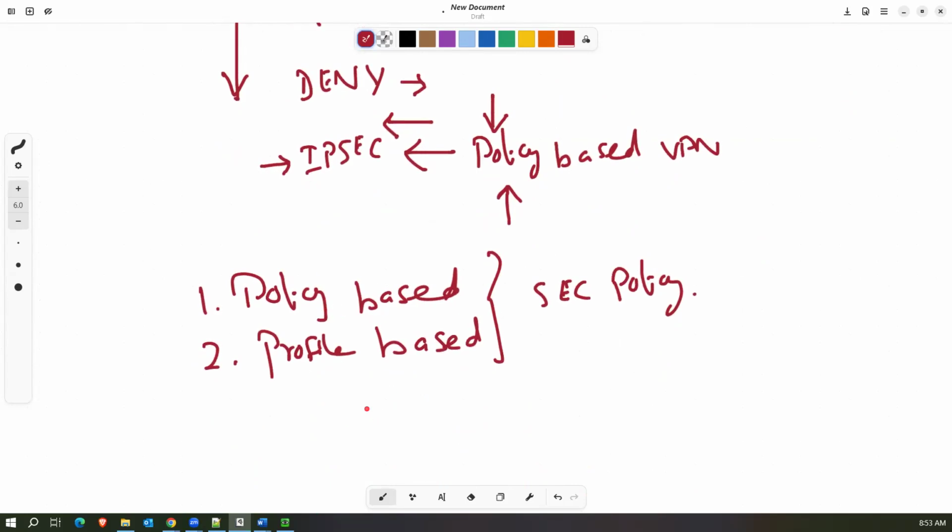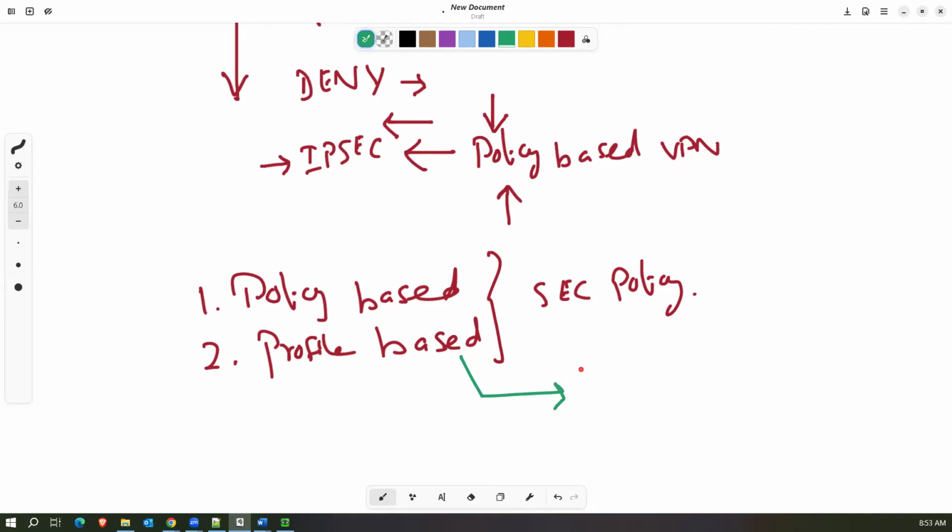So what is the difference between the policy and profile? The idea is simple. Let's say we are configuring a profile-based security policy, which is the traditional one.